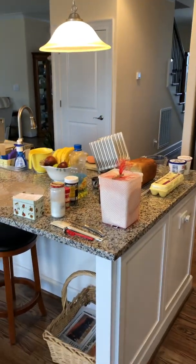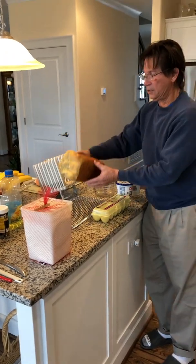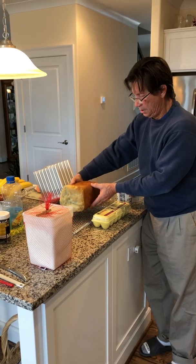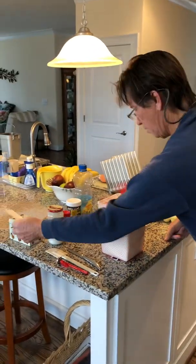So, how in the world was this beautiful? And you see how this is light? That's what you want. You don't want a big, heavy, dense loaf. And this is how this was made.